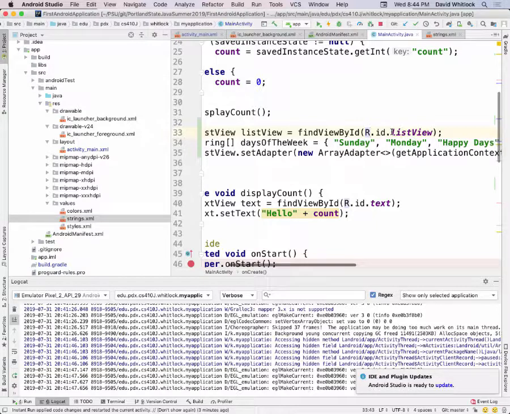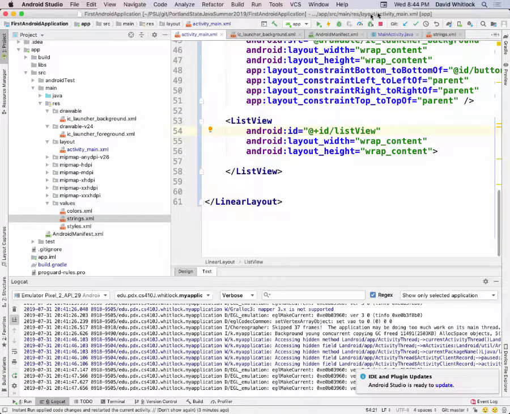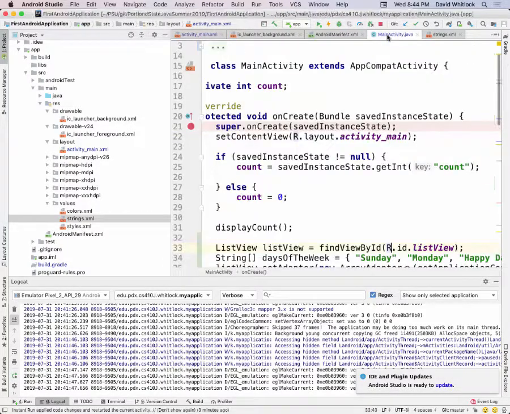Same thing with layout. Everything in your layout directory gets converted into a field in the layout object, which conforms to the name of the XML file. So activity_main.xml, which is in res/layout, then gets converted into the R.layout.activity_main field that you reference from your Java code. It's actually an int. It's got some big ugly ID, but this is just Android's way of trying to keep things compact. So all this stuff gets compiled into these resources.